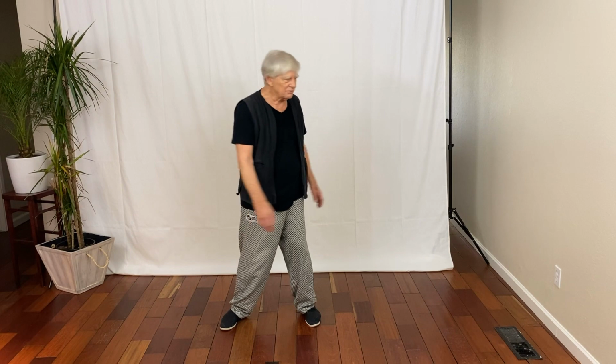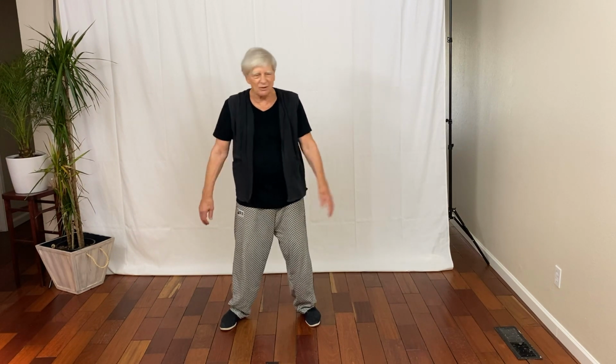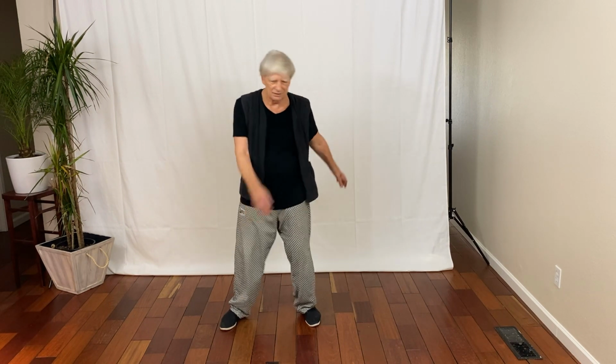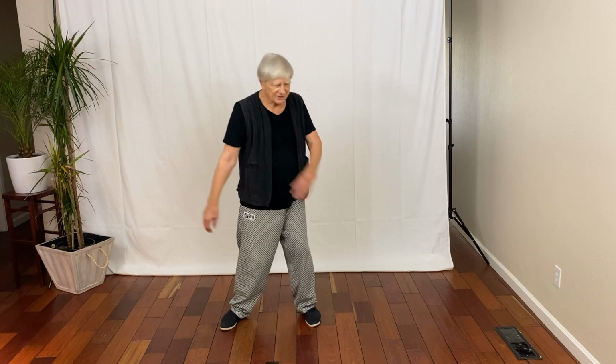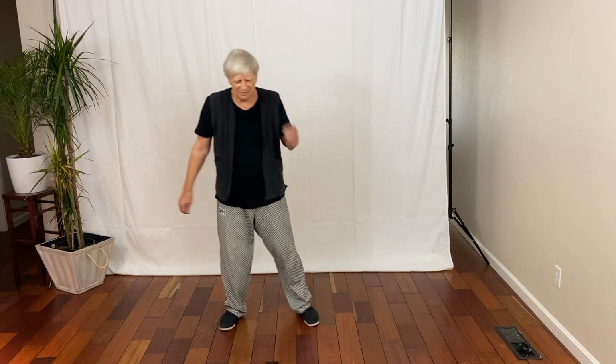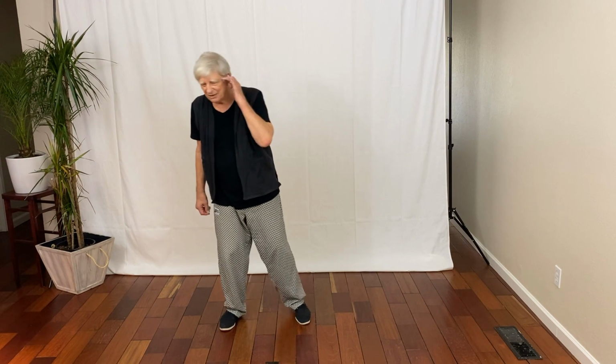Again, if we do it slowly, that opening and closing of the gua causes the arms to move in a way that's completely connected. But as we go faster, it starts to get out of sequence with the movement. So this is what happens as we practice the constant bear.